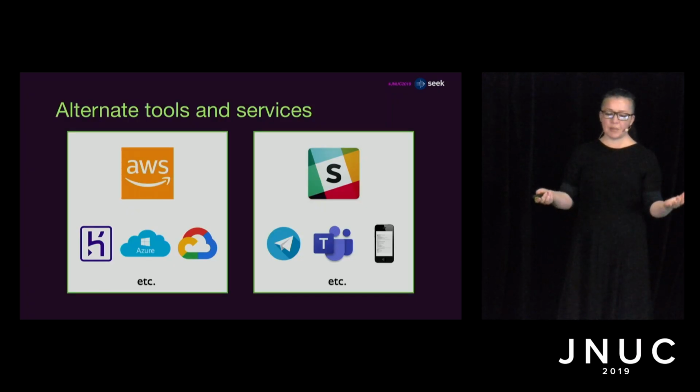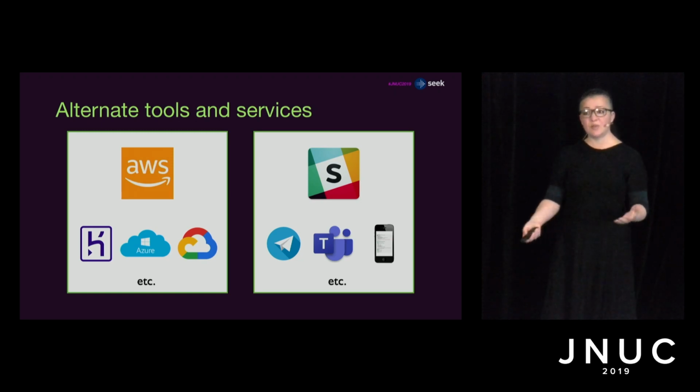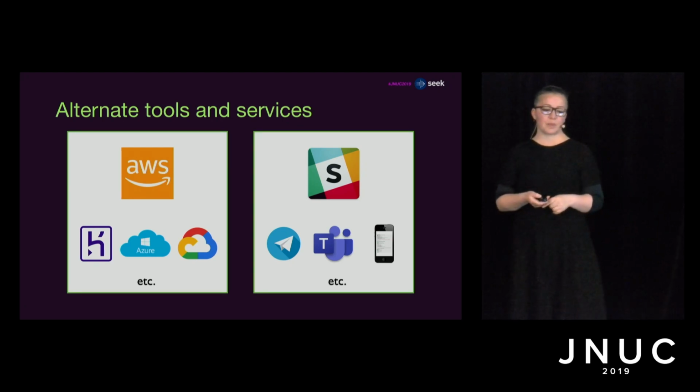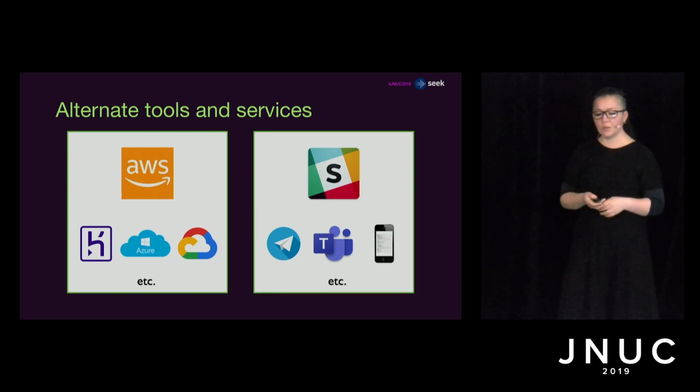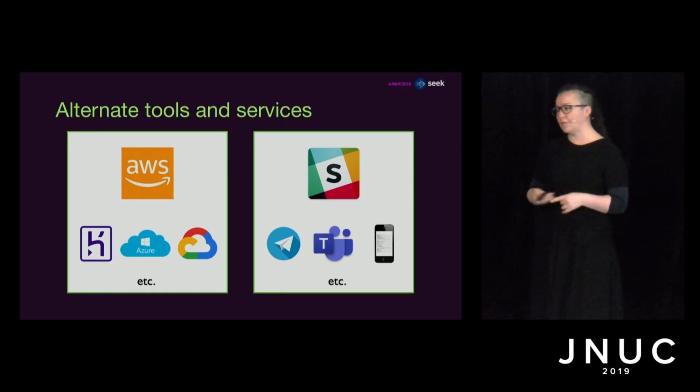I guess just be aware that I used AWS because that's what they use in my organisation, and I was also super interested in learning more about it. But you can use any serverless compute service out there. There's Heroku and Azure and Google Cloud. And also I used Slack because that's the main tool that we use to communicate, and it's got a great API. But anything that has some sort of API can be used. And you could even create an iOS app if you so desire.